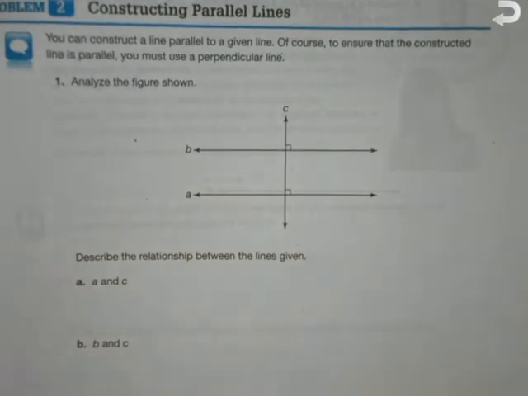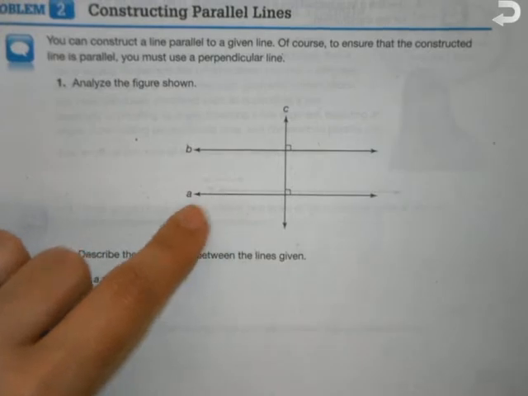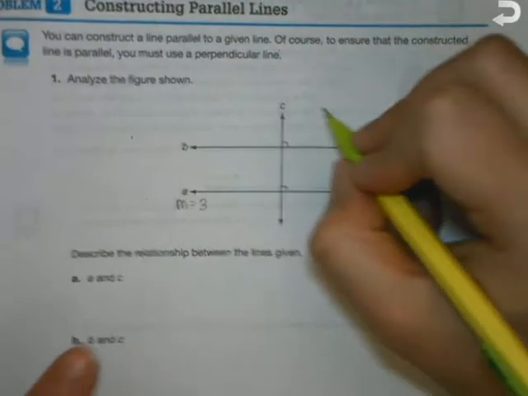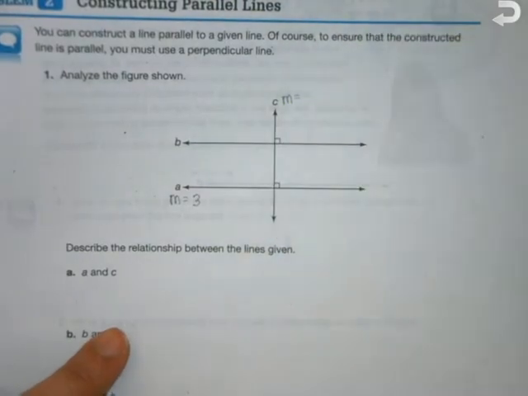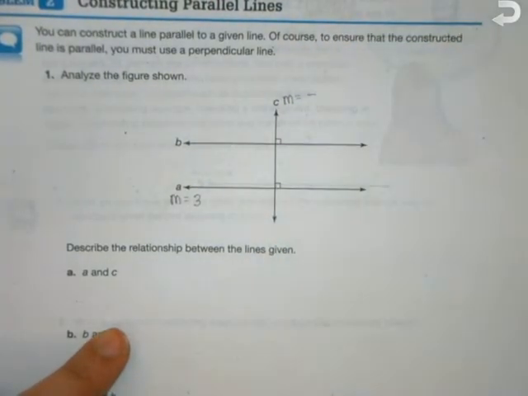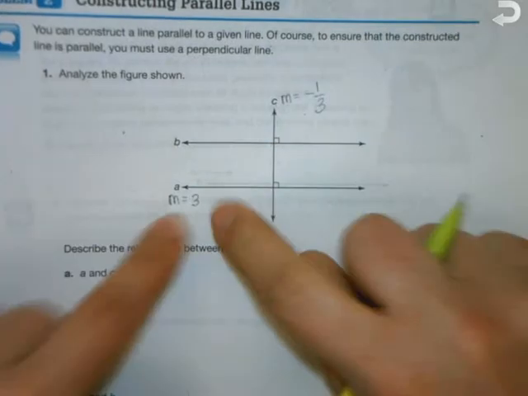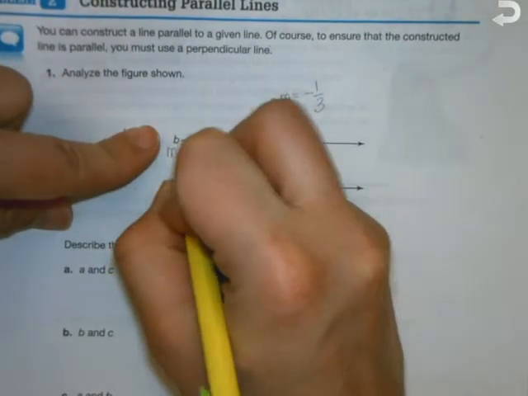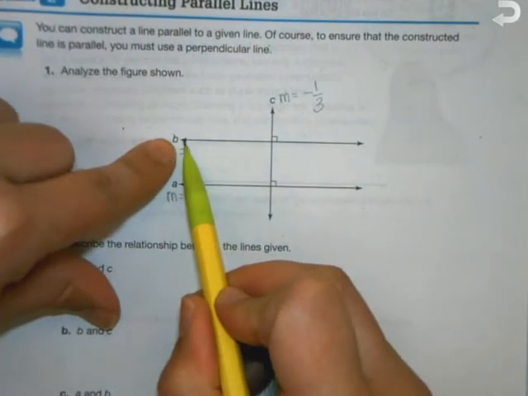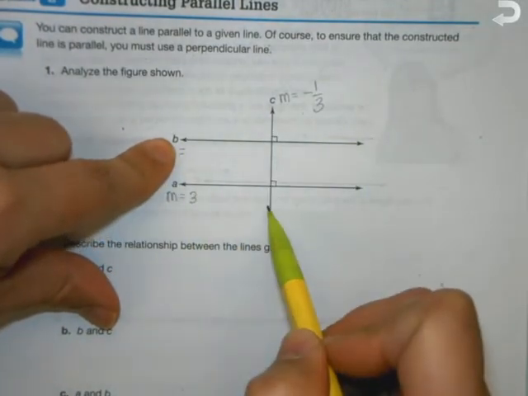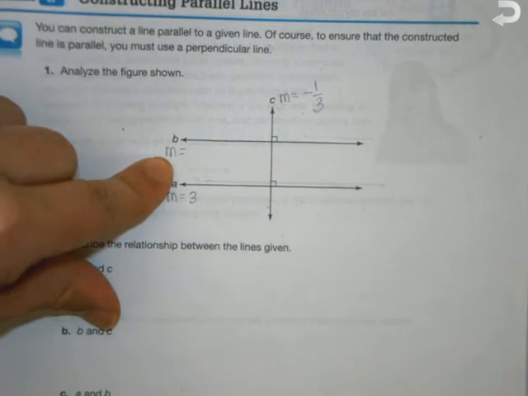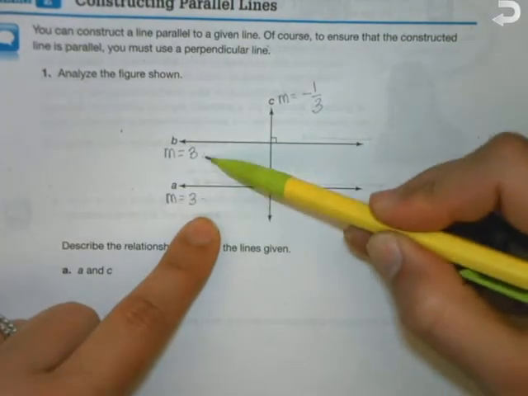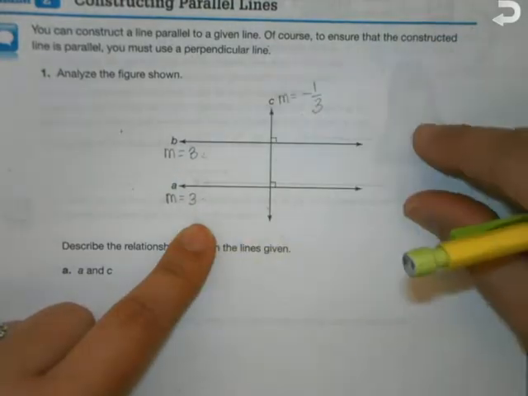Let's put this in terms of numbers. I'm just going to give you slopes. Let's say A has a slope of 3. What would then be the slope of C? Negative what? 1 over 3. Okay, because they're perpendicular, right? So now let's say I don't know the slope of B at all. All I know is that it is perpendicular to line C. So then what would be the opposite reciprocal of that? Positive 3 over 1. Oh my gosh, those two have the same slope. So these are parallel, right?